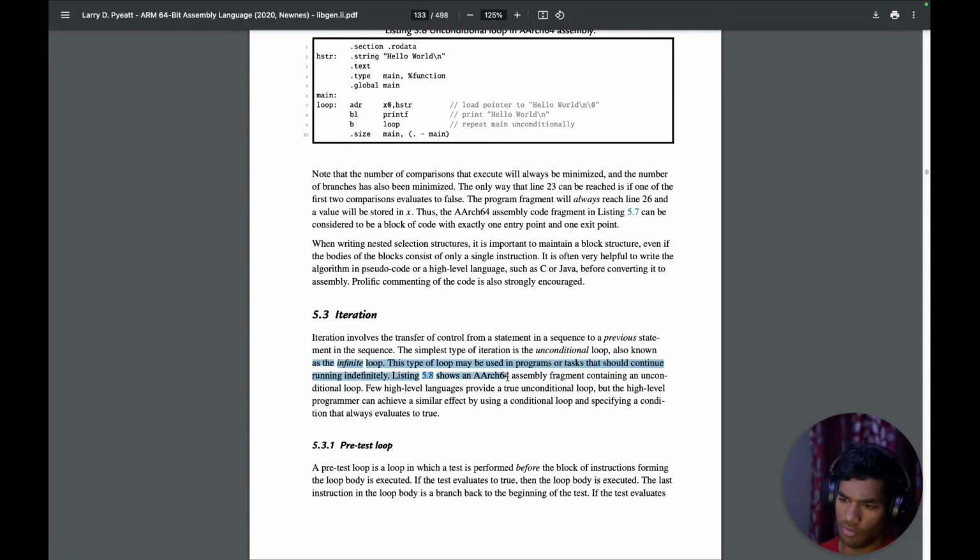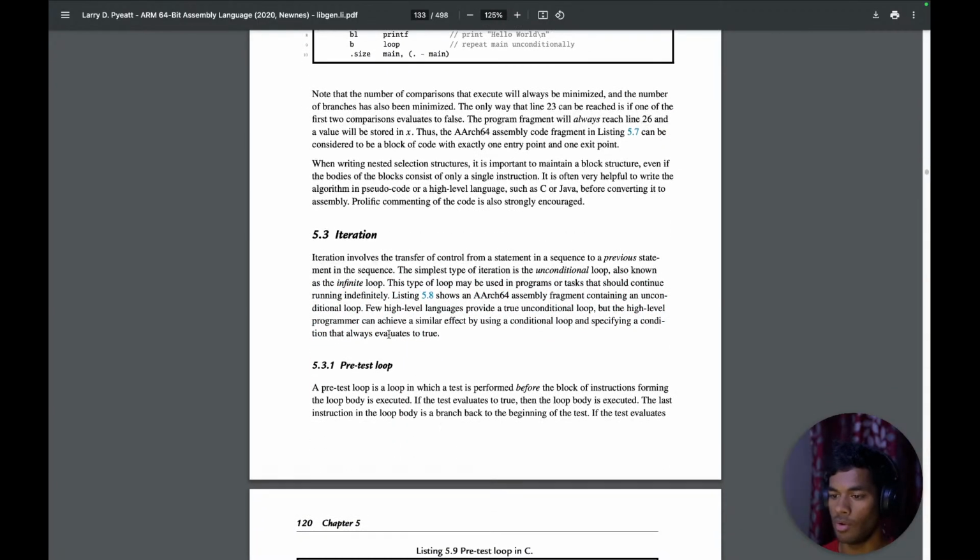Listing 5.6 shows an AArch64 assembly fragment containing an unconditional loop. Few high-level languages provide a true unconditional loop, but the high-level programmer can achieve a similar effect by using a conditional loop and specifying a condition that always evaluates to true.